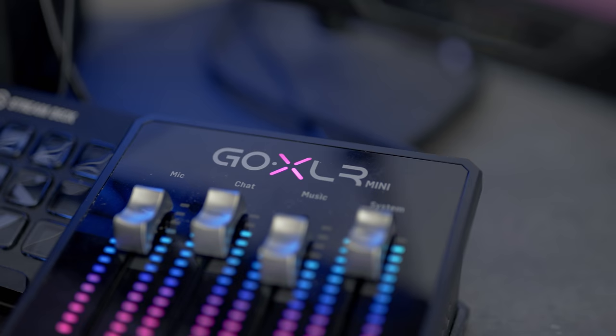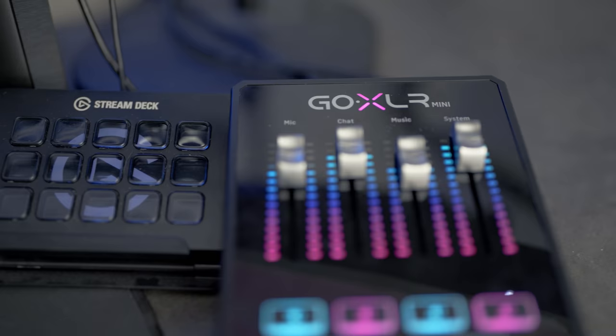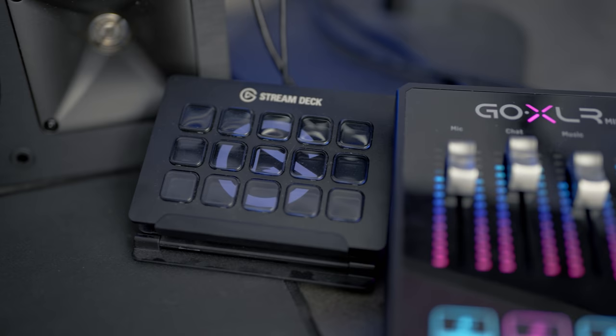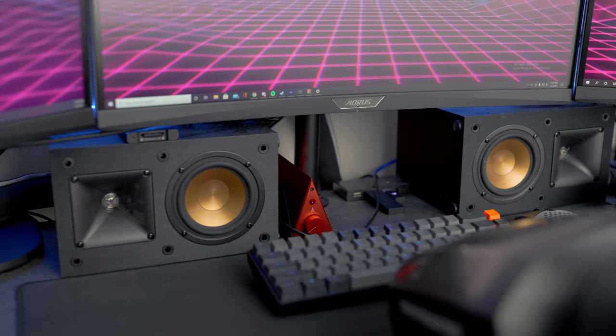To take that sound and broadcast it to my PC, as well as control my overall audio setup, I have a GoXLR Mini. That lets me control my main system audio - microphone, game, music - pretty self-explanatory. Right next to it I have an Elgato Stream Deck. I haven't used it recently since I haven't been streaming, though I know you can use it with Premiere Pro, which I haven't experimented with yet - but I should, since it's just been sitting on my desk.